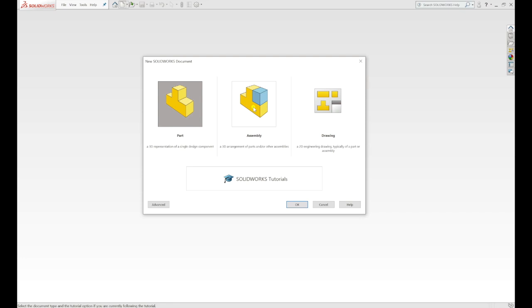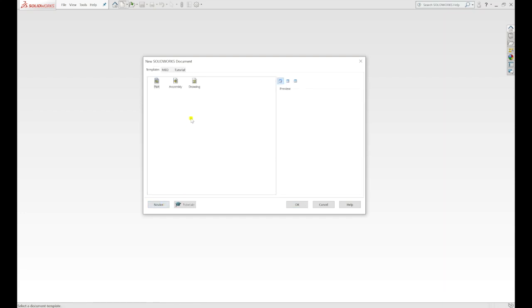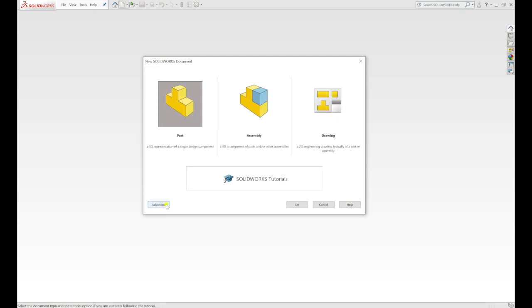And if you want to do the 2D engineering drawings with the isometric views, for example, with section cuts, dimensioning, whatever, you can do it for the parts or for the assembly, and this is done here. SolidWorks is also very good at tutorials, so if you press here, you have a lot of tutorials available to follow. Now, there's another icon here which says Advanced, which basically makes your icons smaller, and puts the tutorials and the open parts around here.